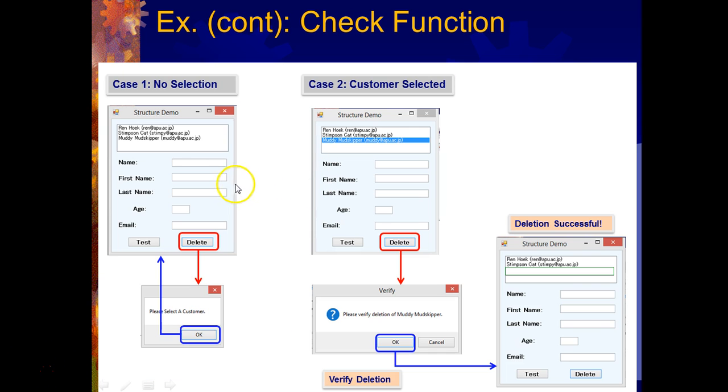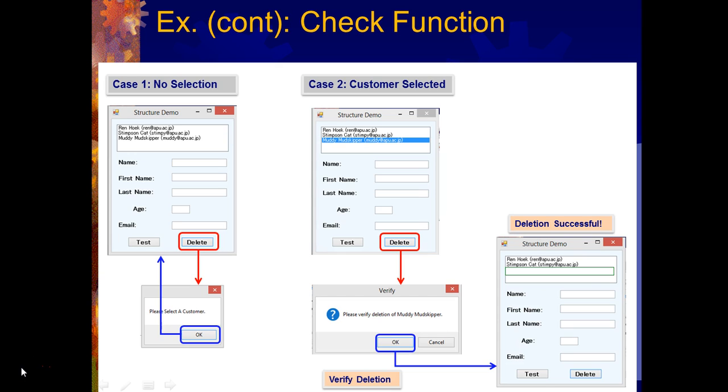So reviewing what's going to happen here, we click the delete button. Please select a customer will show up first if a customer hasn't been selected. So we'll have that. And then if a customer is selected, it'll just go directly to this message box. It'll say, do you really want to delete that person? And if you do, then we have to put in the code which will actually delete that customer. So that's kind of like deleting something from our database, but we don't really have a database here.